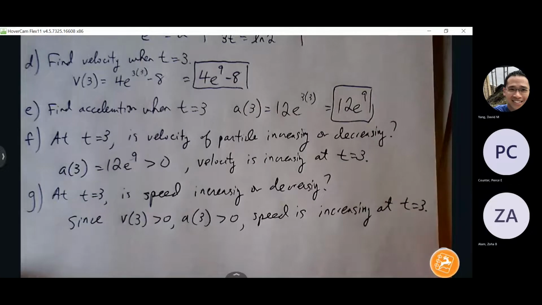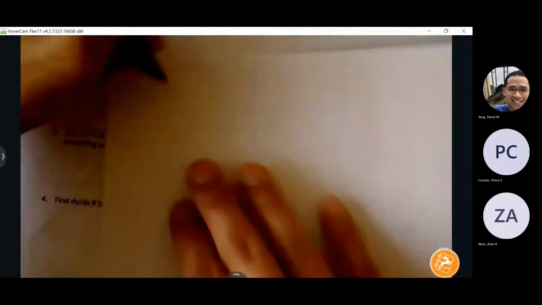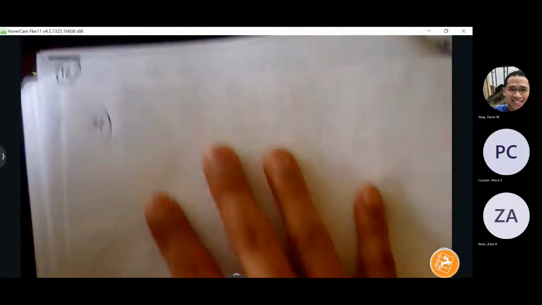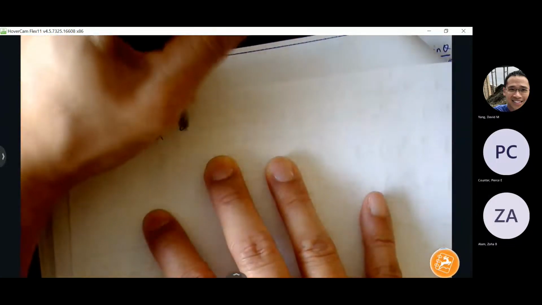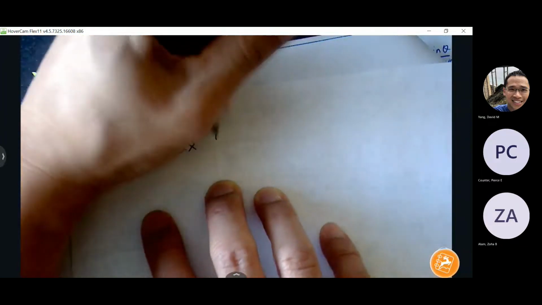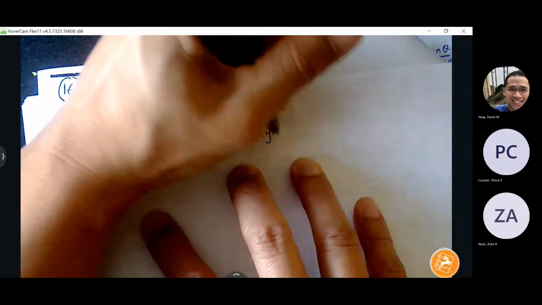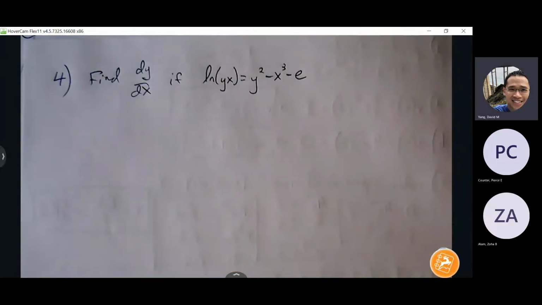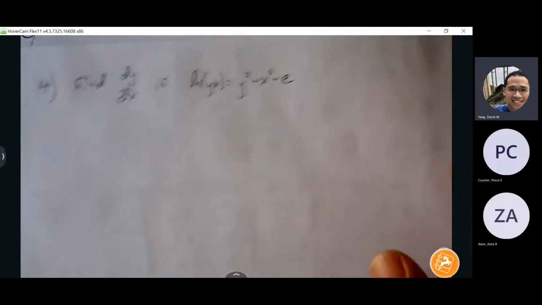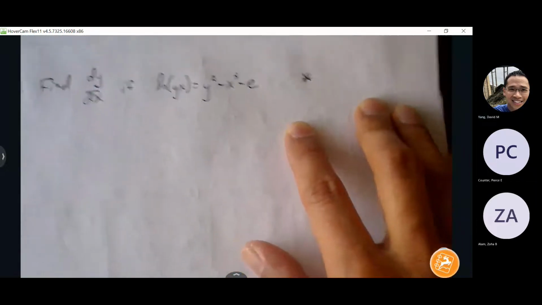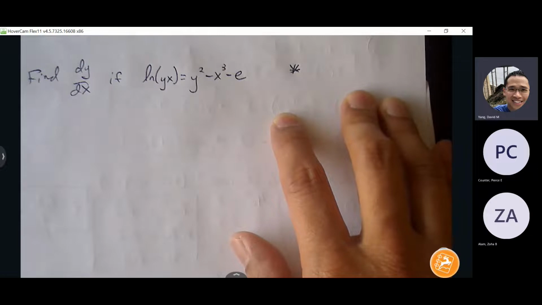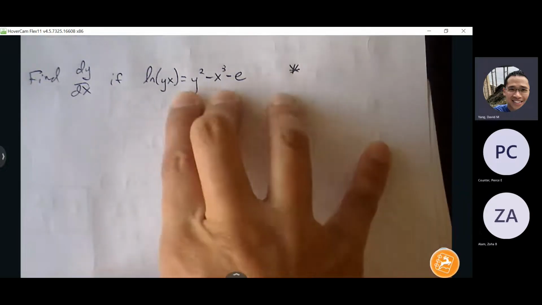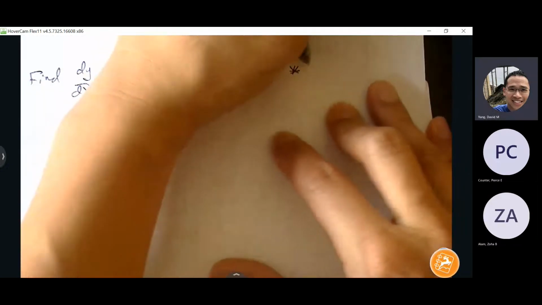Very good. All right, number 4. So if I want to find the derivative of this equation, let's list out possible steps we have to take. What do you see here? What's involved in our process? Implicit, yeah, you see the y's all over the place. You have to collect your dy dx's there.